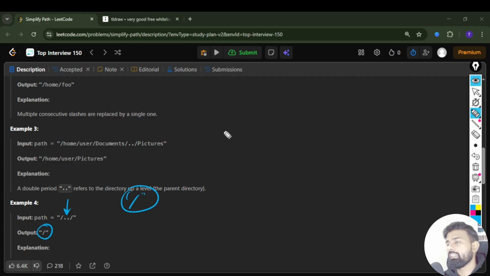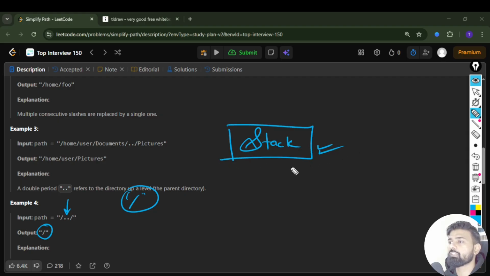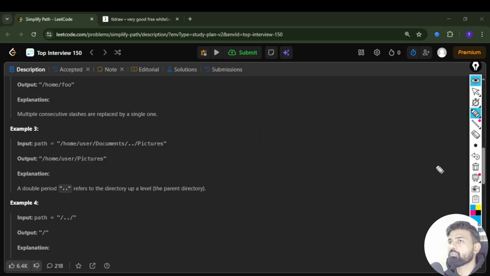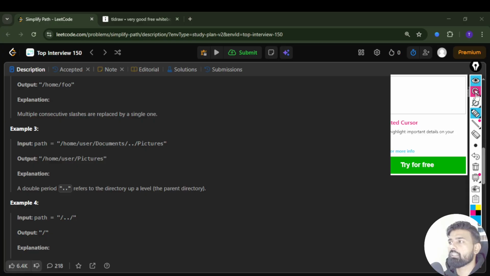Whenever we are not sure what we will be doing ahead, in that case we should use a stack. So for this problem statement, we are going to use the stack concept. There are two important methods in a stack. One is push, in order to insert the elements. Another one is pop, in order to get and delete the element. Let me quickly jump to the board and we'll discuss this approach in detail.